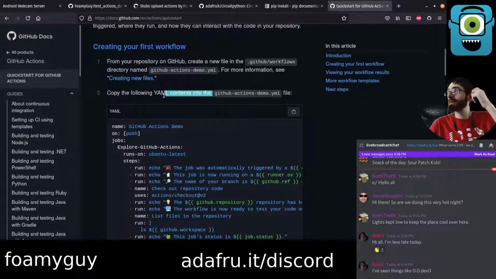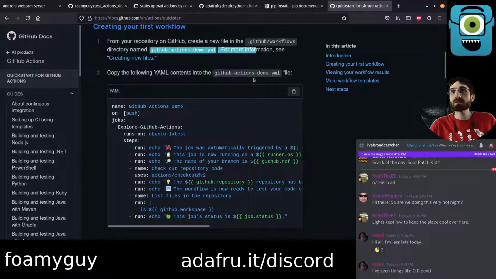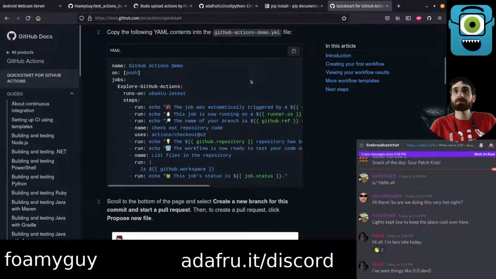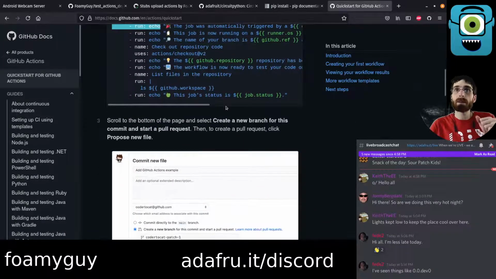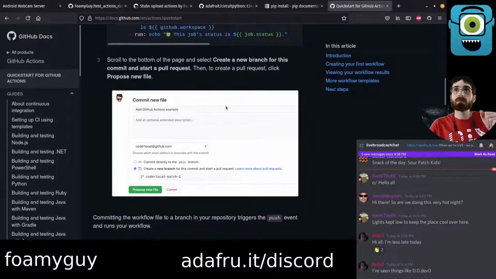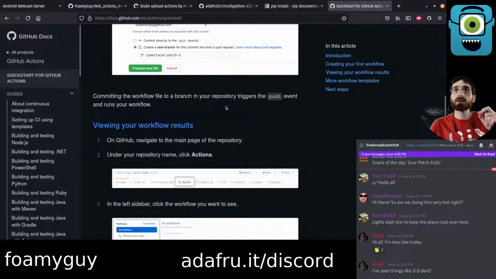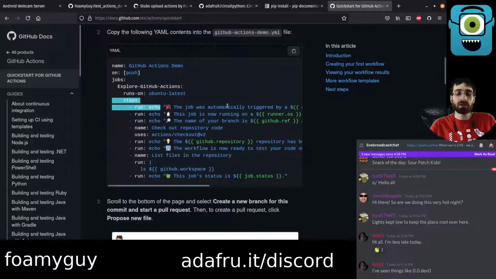In the workflows folder they just make GitHub Actions demo, which is just named after the project. Ooh, we can echo emojis. We're totally doing that. Scroll to the bottom of the page, create a new branch. Okay, so yeah, we can name it whatever we want.